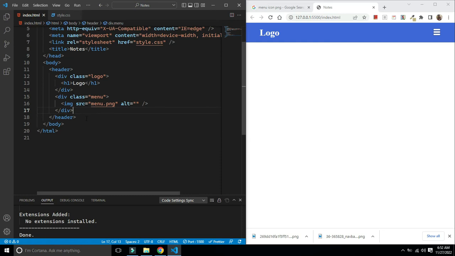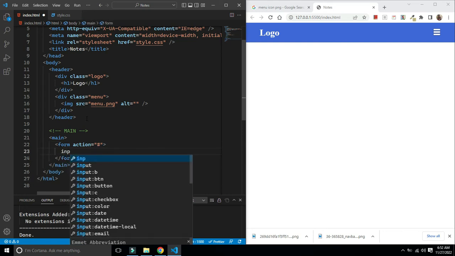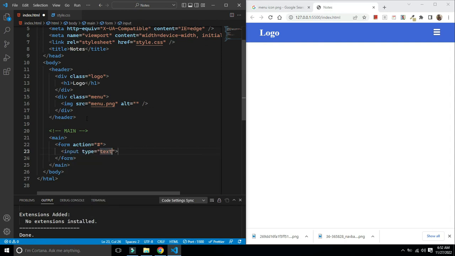We are coming up here and starting our main. In main, form with action none, then an input tag, and in the input tag we will give an ID so we can select that later in JavaScript.